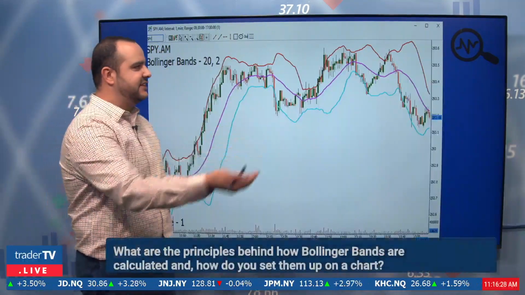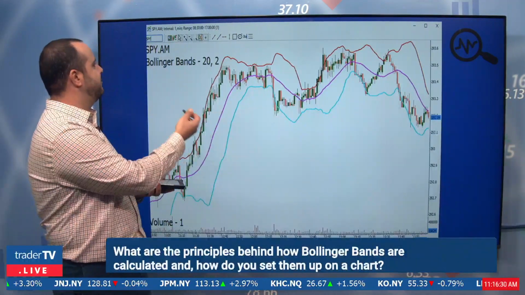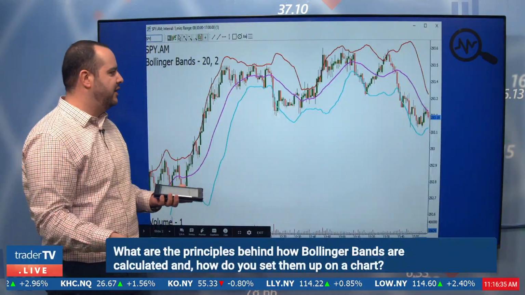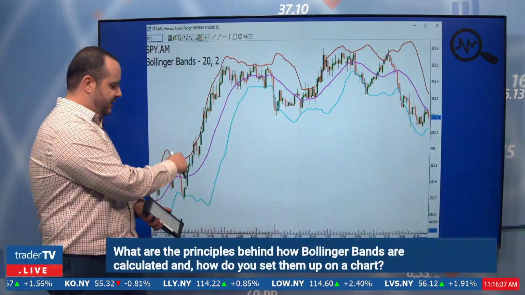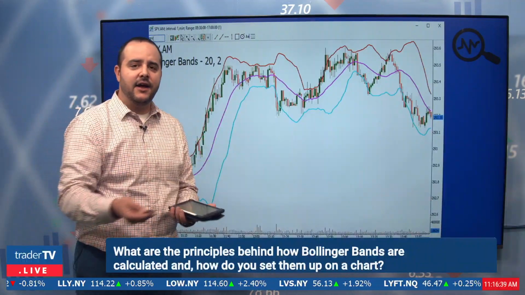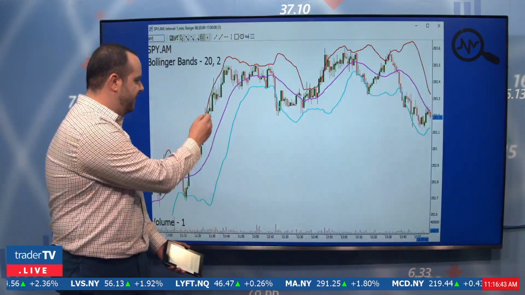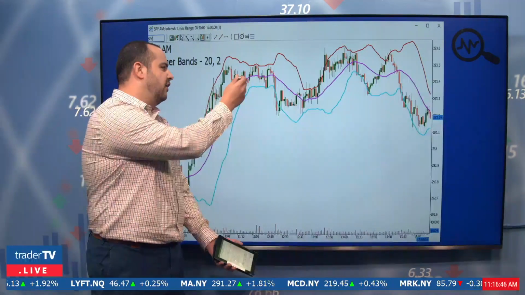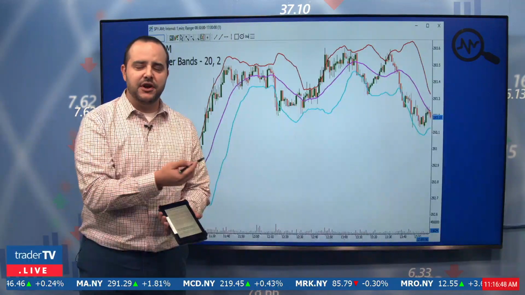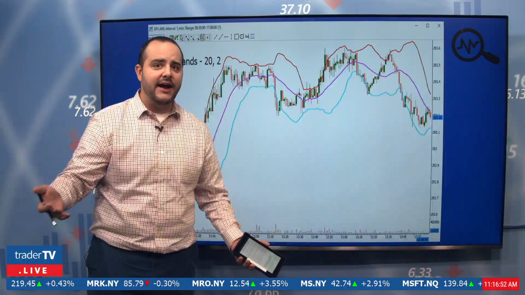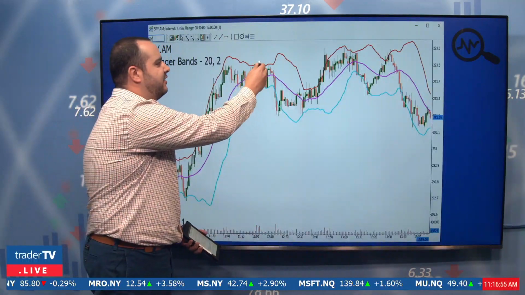As you can see here, I just threw this up. This is the S&P 500, so it's actually SPY. I should have used the futures, not sure why we use this one. And as you can see here, the simple moving average is indicated by this pink line. That's easy. We take the closing prices of each one of these candles, plot it for 20 periods, and that gives you a number. That's a simple moving average. Why is that in the middle? That's the mean, right? And two standard deviation points away from the mean gives us the Bollinger Bands.